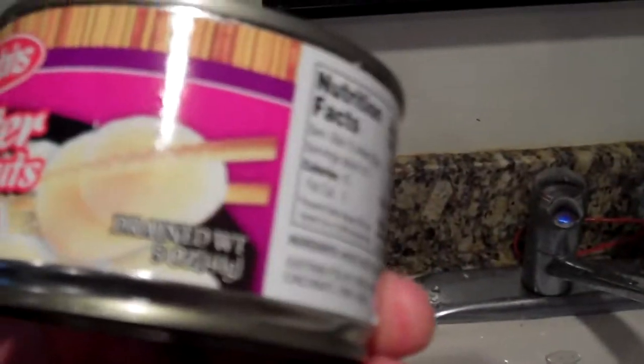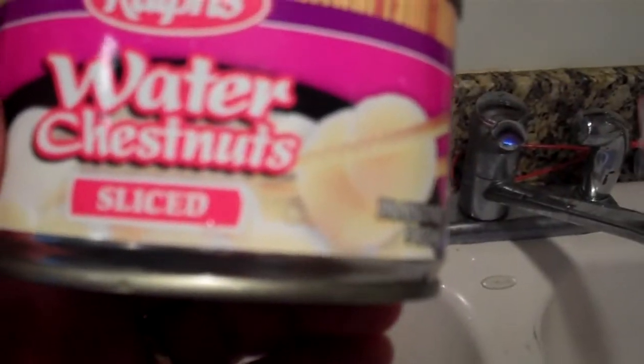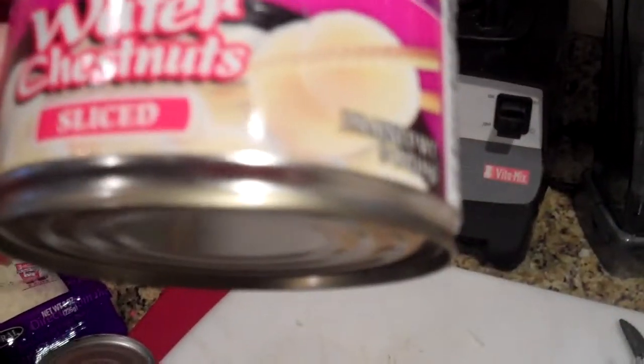The water chestnuts are just sliced water chestnuts, and they're already sliced, but you might want to slice them up again to make smaller bits. So I'll put them on the cutting board, and I'll slice them up a little bit more, and I might even add another can of water chestnuts. I like water chestnuts, so I might add the second can too. So I've chopped up 2 cans.